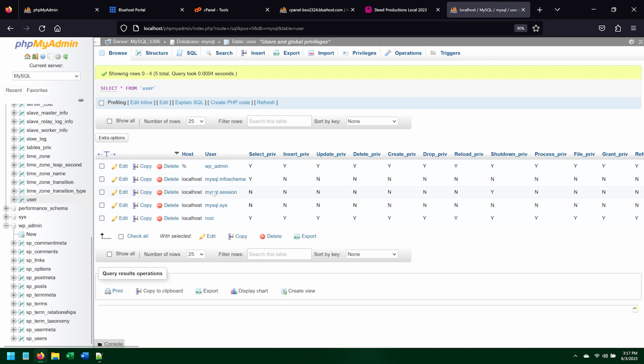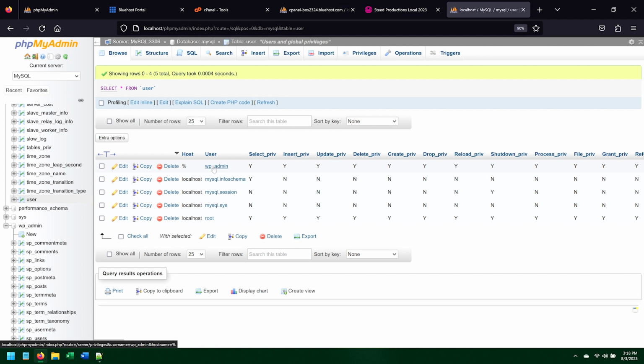As you can see here, there are several users listed in this table. The one that I want to point out is the WP Admin user. This is the user that is the WordPress website. The WordPress development environment needs a user that logs into the MySQL database in order to make changes to it. Therefore, when you create any sort of content or meta content when using WordPress, the website is logging into the MySQL database using a user with privileges that allow it to make changes to the tables in the phpMyAdmin database.